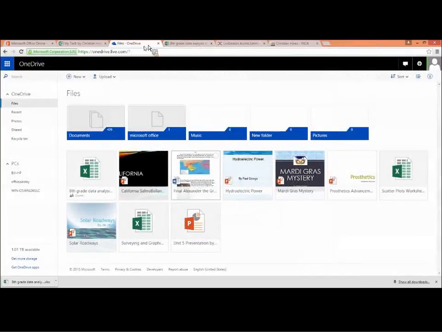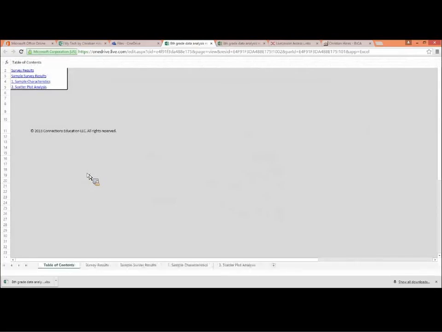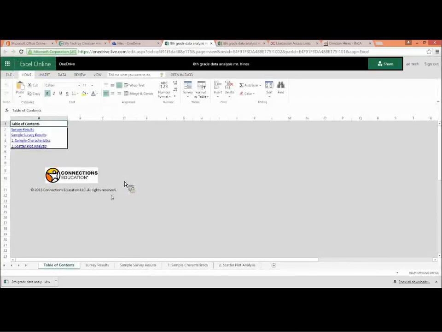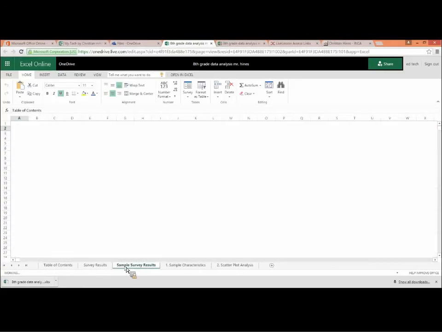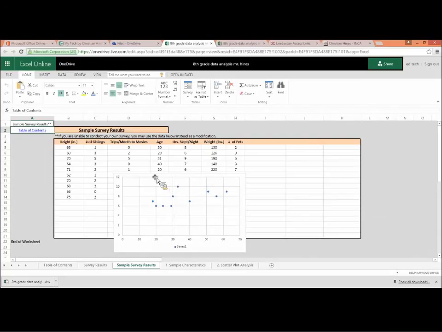And there's an 8th grade data analysis. I'll go ahead and click on that. Okay, now this is one of the portfolios my students had. If you click on here, you can see that they have just like regular Microsoft Excel, and you can also put in a graph just like regular Excel. There's a few things that this one doesn't include.